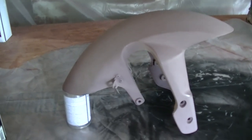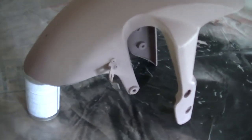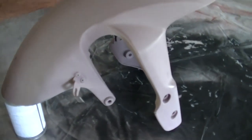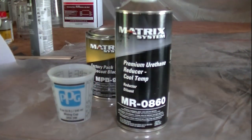Alright, so I sanded it. I wiped it down with grease and wax remover and tack cloth it. By the way, these are reusable. You can reuse your tack cloths. Don't throw them out. Now we're about to mix paint. I'll show you how to do that. Alright, now to mix the paint.